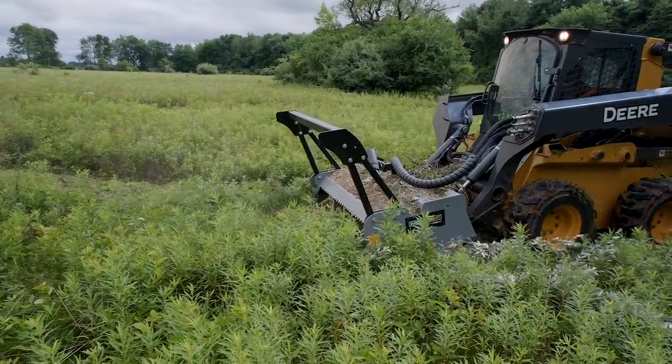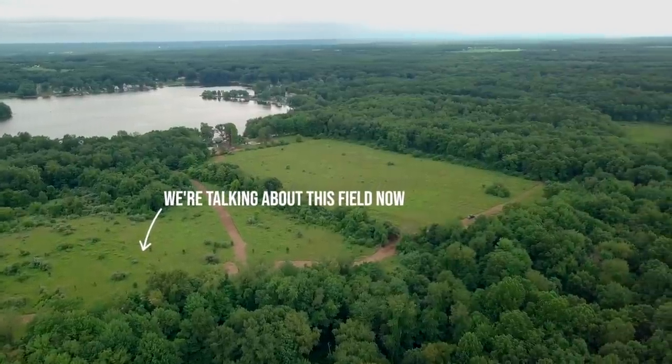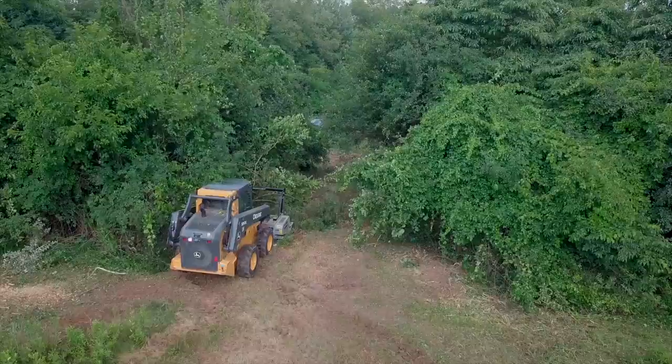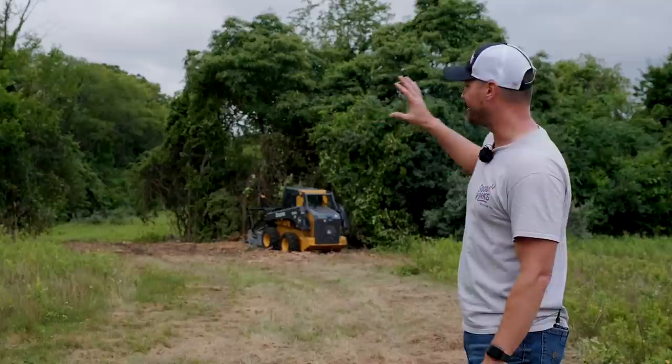I'm thinking about putting some pines on the far end just to kind of block off the buildings. To the east, on the other side of this fence row that we've already mulched through, is going to be where the barn sits. The entrance is beyond that — kind of where we started in a previous video, mulching out a drive to have an access road. I'm going to need a lot of advice from you guys. I've never put in a road from scratch, so it'd be great if you'd leave some tips down below — things you wish you would have done when developing your property, for roads, cleaning up fields, access trails, or features you wish you'd had in a barn or house. One of the first projects is going to be putting in an access road. Hopefully the barn goes up this fall and we'll get the business out there too.